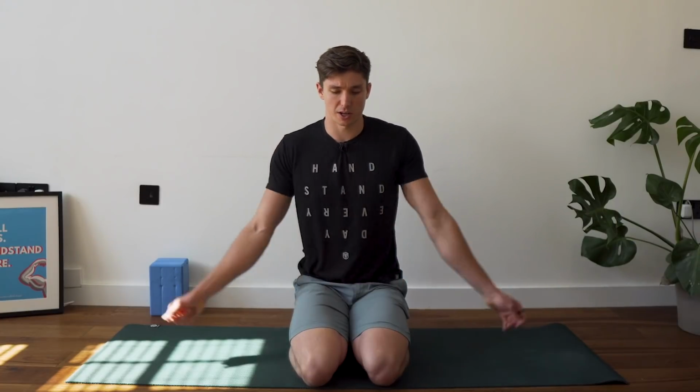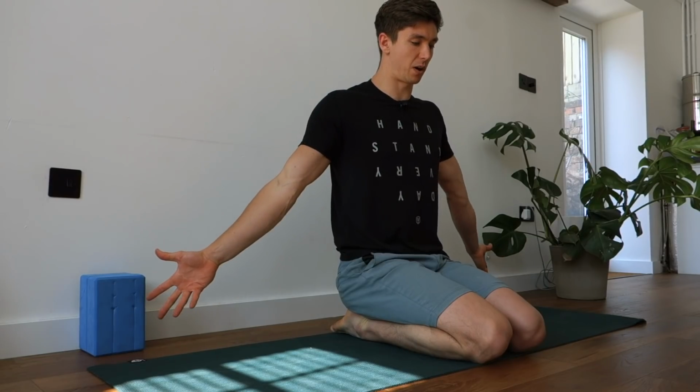Let's get going. So we're going to start off with just a couple of breath movements. And again, you can do this kneeling as I am now. If this is not comfortable for you, sit on a chair, sit on a sofa, or just do it standing. It will still work absolutely fine. So it's very similar to the one we did yesterday, the breath extensions, but we're going to do it just with our arms extended now.